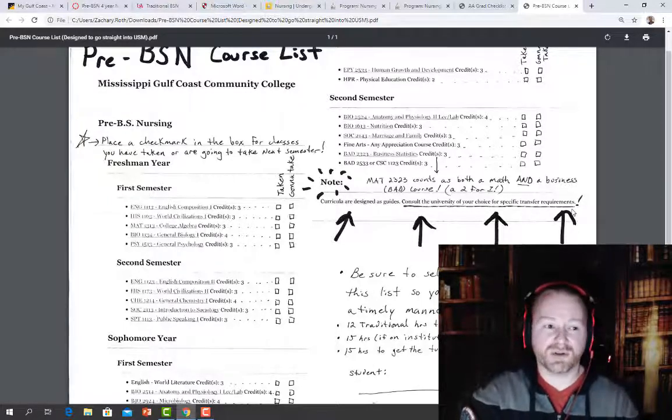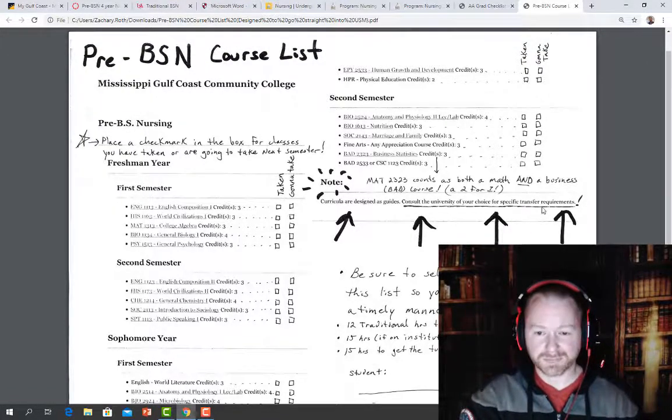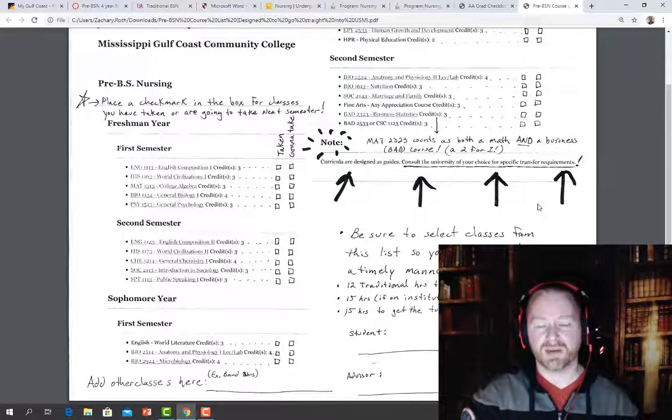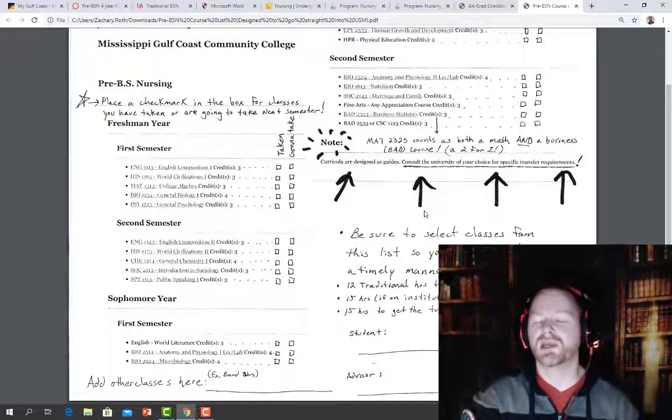So in other words, go to the other university's webpage and look to see what they require for you to get in. Now, if you're here on campus, which a lot of my students are, make sure that you're taking enough credits to be able to get into the dorms, if you're staying in the dorms, and to get scholarships, so that way you can get paid for college. So make sure you hit that 15-hour mark.